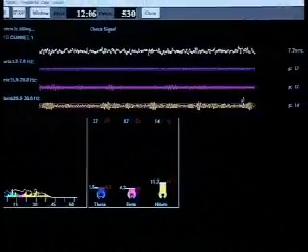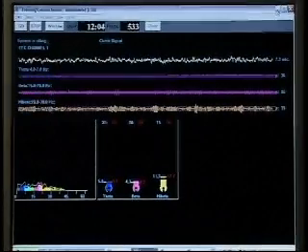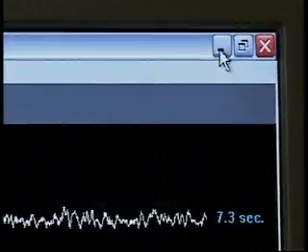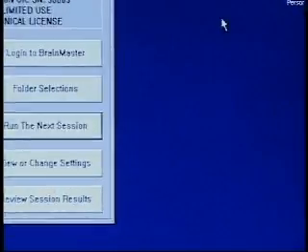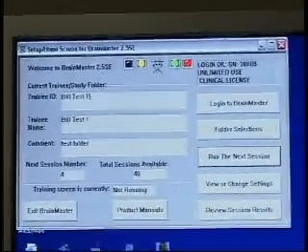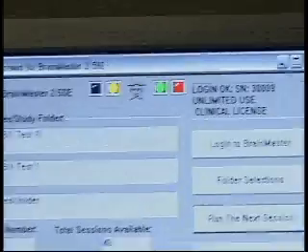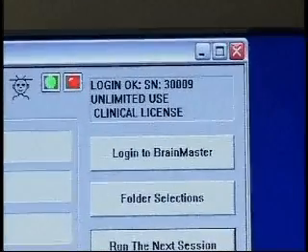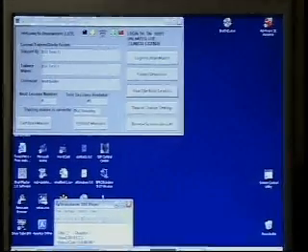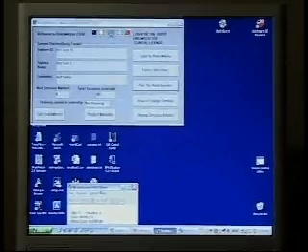Temporarily, I'm simply going to go up to the Minimize button in the upper right-hand corner. We'll click. This will minimize the training screen. Now right there at the top right-hand corner, we're going to notice an icon that says BMR DVD.exe. Okay. What we want to do is we're going to go ahead and double click this. As we double click it, we notice what appears is BrainMaster DVD player.